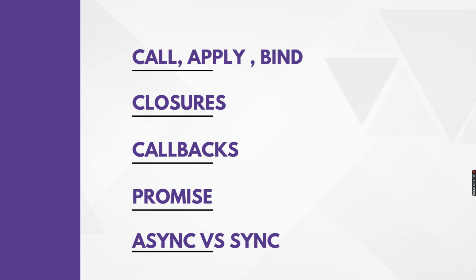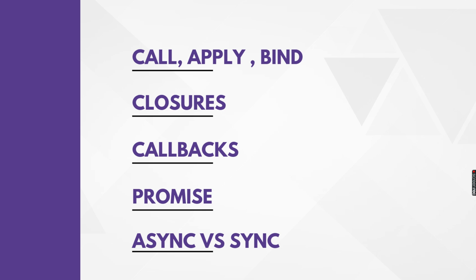A callback is a function passed as an argument to another function. This technique allows a function to call another function. A callback function can run after another function has finished. So what is a promise? It has producing code and consuming code. Producing code is code that can take some time. Consuming code is code that must wait for the result. A promise is an object that links the producing code and the consuming code.